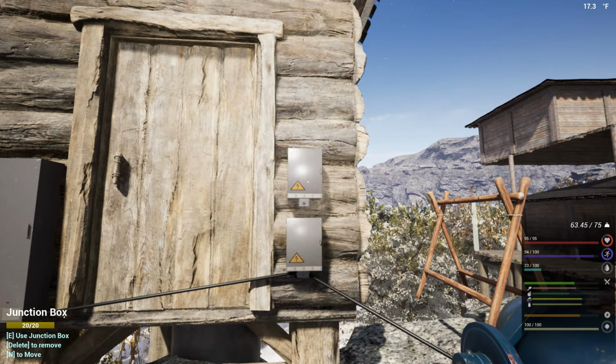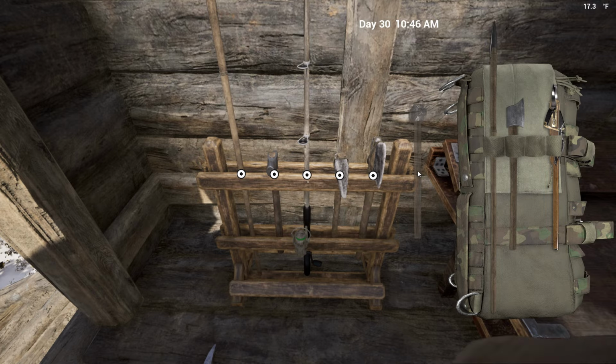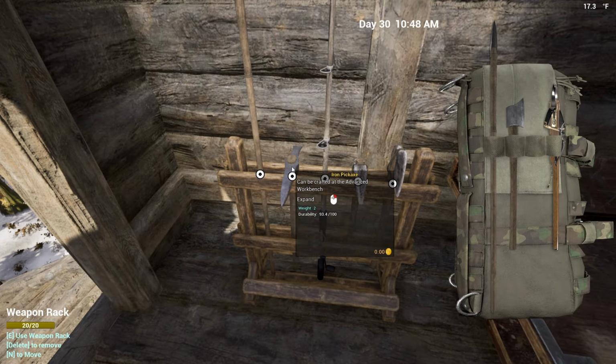All right, that's done. Now we need wire, and we need our upgrade tool. So let's take the pickaxe out. Man, I need another one of these boxes. Oh, let me drop that. That's what I needed to do. All right. Now I can put this in here.